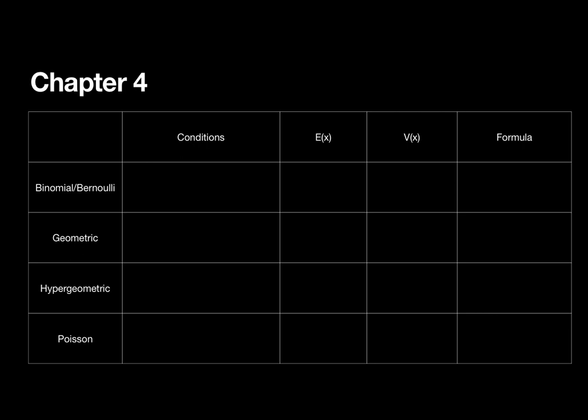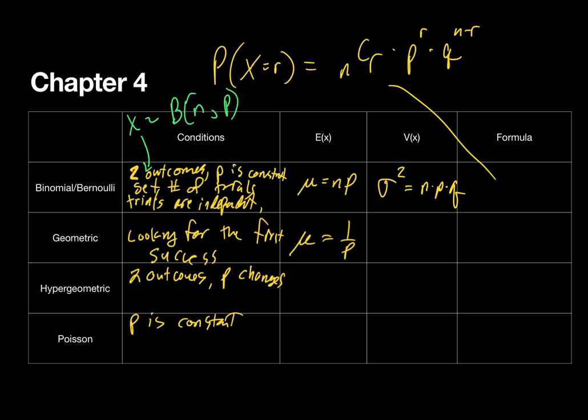But these were the 4 different distributions that we did in chapter 4. The binomial, sometimes called the Bernoulli, because it's named after the guy who came up with it. Then we had the geometric, the hypergeometric, and the Poisson. Here's the question that I want you to start with. You're going to turn to your partner, maybe reference back to some notes. See if you can figure out all those nuggets of information. Insert it into your table to help you process through and figure out which one's which. And then we'll go through some examples in a minute. So turn and talk. Questions on that?